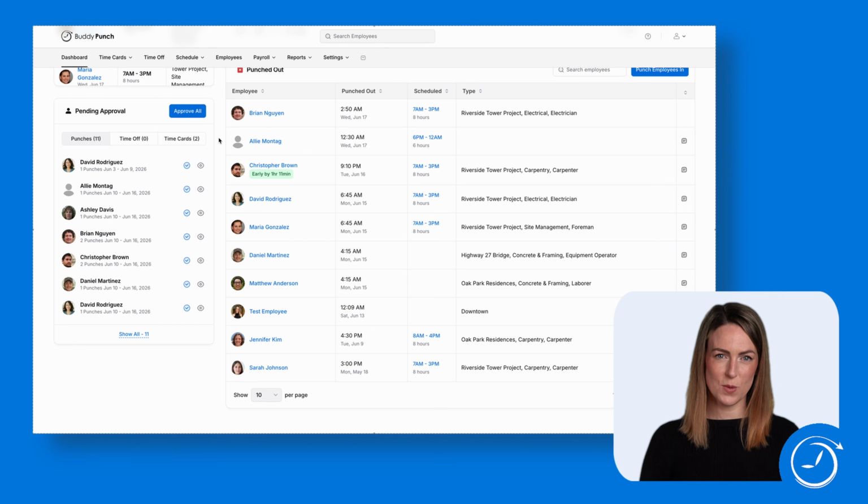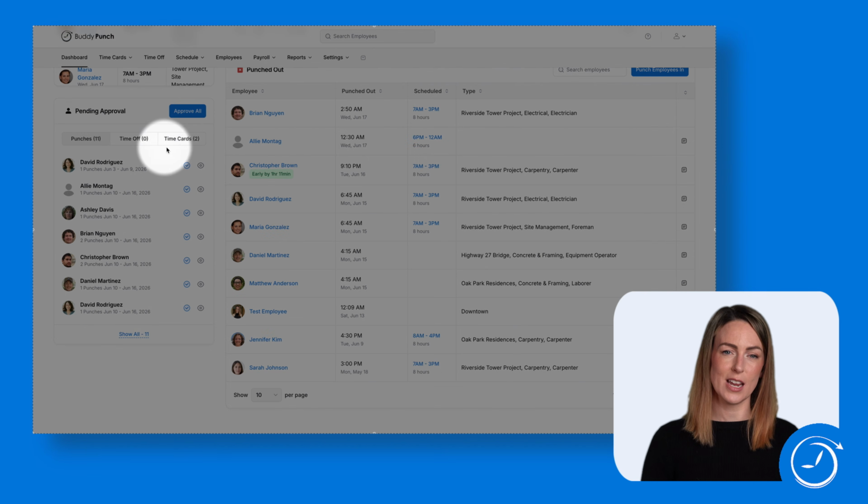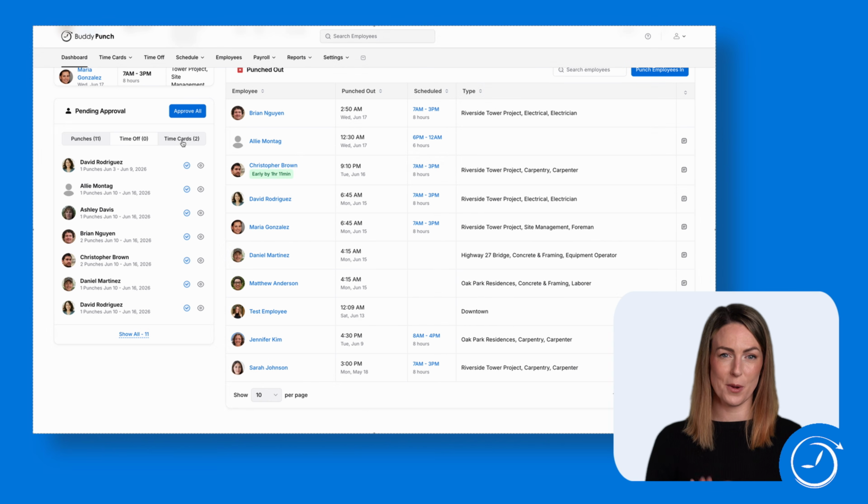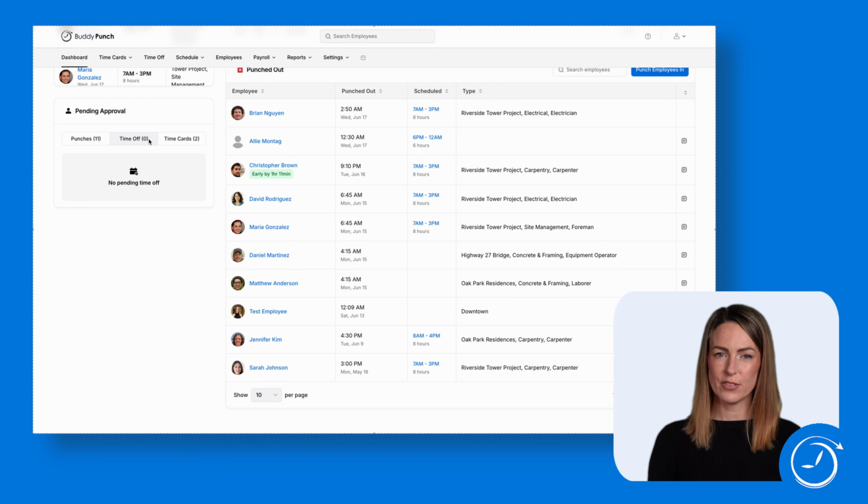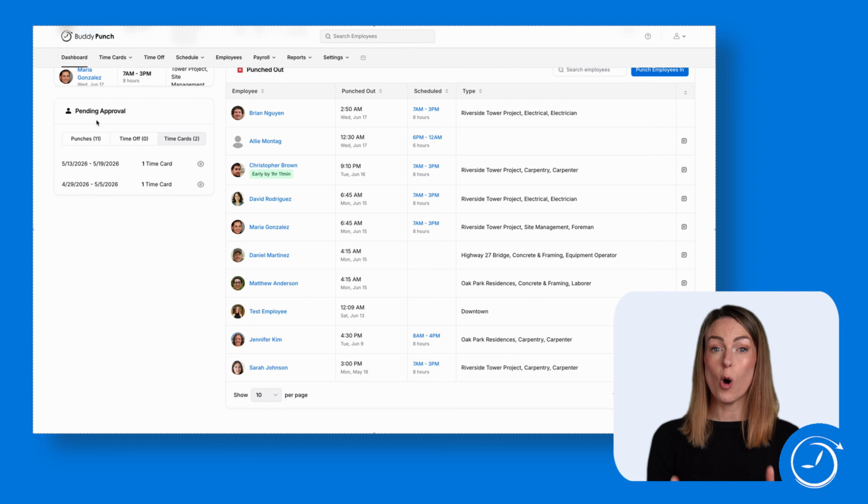On the dashboard, you get a glimpse of time off requests and time cards in the second and third column, situated here. The second tab is our time off requests, and the third tab is the time card tab. This is another optional feature where you can have employees submit a time card at the end of a pay period and have them acknowledge that the hours are correct.